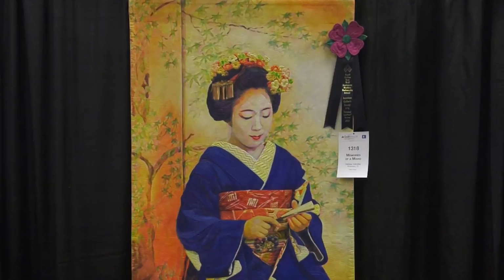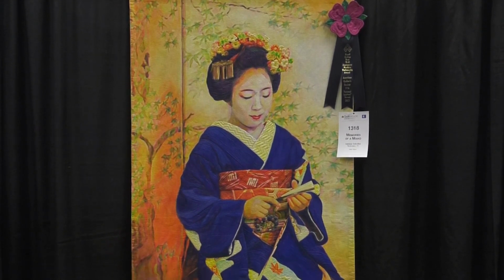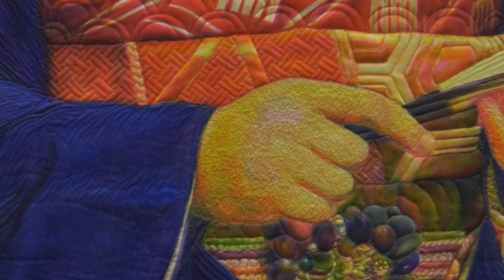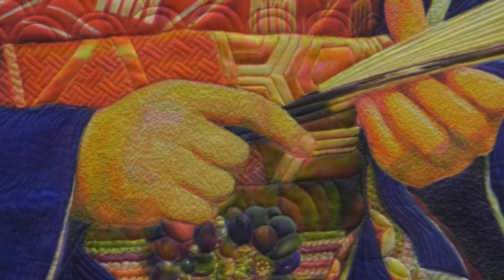Well, this was a first for me. It's very different from my normal quilts because it's a whole cloth that I painted on silk. The whole thing is painted? The whole thing is painted. And so I was just trying to see if I remembered how to paint. And then just stitched the heck out of it. But it was all stitched with silk thread, and I tried to incorporate some Japanese motifs into it to add a little extra to the story.